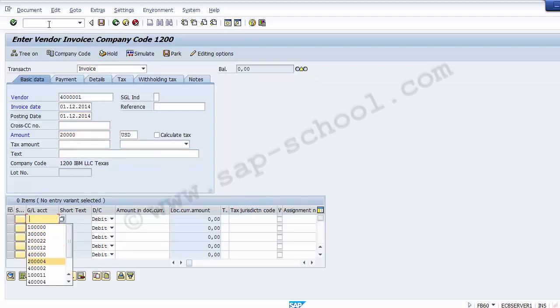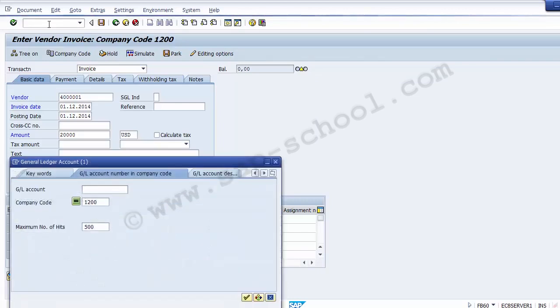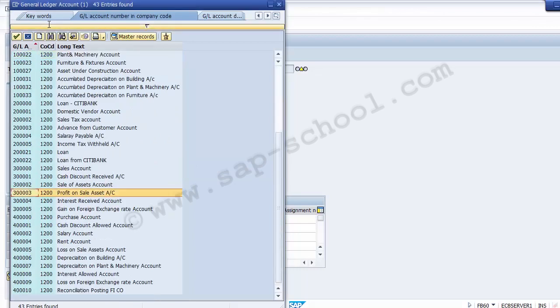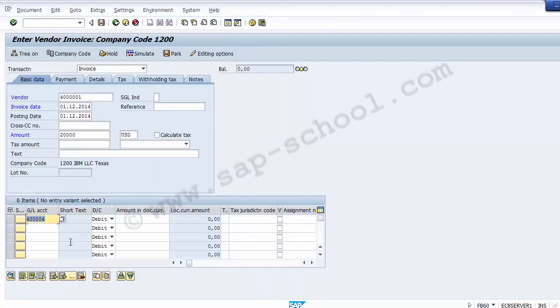So the ledger account has been selected over here. Suppose it is 40002, or even you can go for the search option with the F4 key, so that you can have a list of all the GL accounts, and even you can decide from there as well. So this is your whole different list of GL accounts, and even from that we can search. Suppose I take the rent account, and the rent GL has been selected. Now we can define the amount, that is $20,000. And moving further now, we need to take the business area.